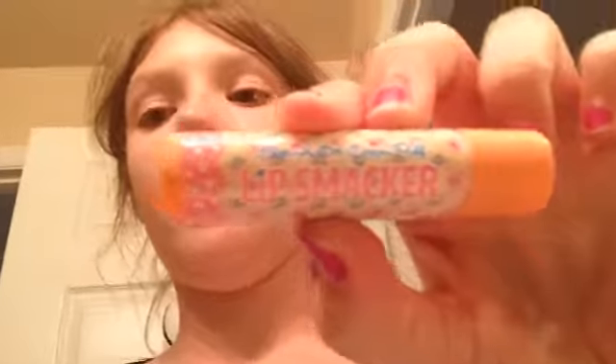This is my new lip balm which I'm obsessed with — you guys have to get it. I got it from my friend's house and it's a Lip Smacker. It's Chickadee Cream Puff and it is so good. It's like the perfect shade of baby pink and it's great after the pool.